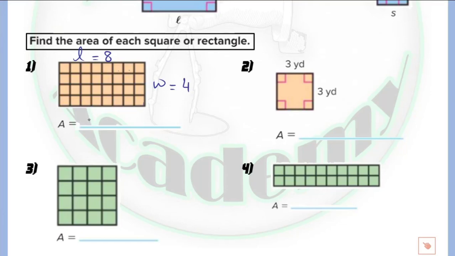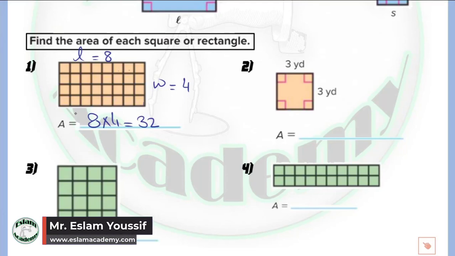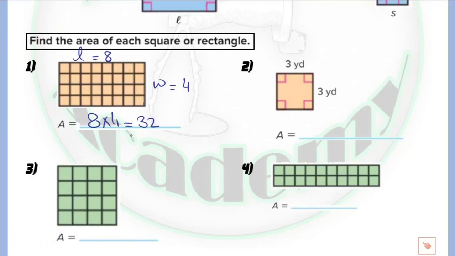To find the area now, it will be equal to length multiplied by width. But if you need to find the perimeter, it will be length plus width, multiplied by 2. That is the difference between the area and the perimeter. We need to find the area, so it will be 8 multiplied by 4, which equals 32. For the perimeter, we just write the same unit. But for the area, we'll make a squared unit. Because we said the area is the number of squared units that need to cover the shape without overlap. So we need 32 squares.